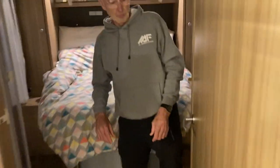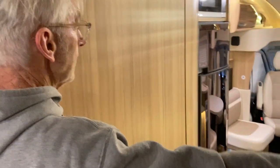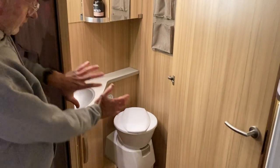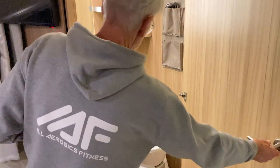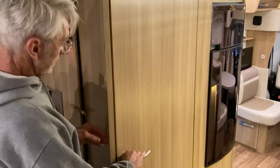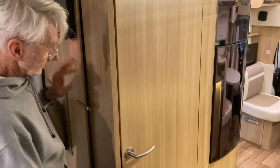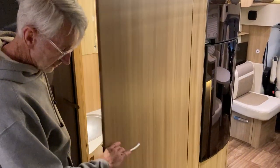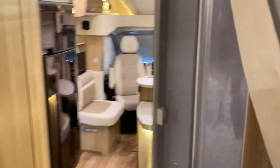Let me show you how this system works in relation to the bathroom. We do have the shower on this side, and there's the toilet and vanity in there. If you want to sit on the toilet and have a little bit of privacy, it might seem a little tight — but it's quite ingenious. You just shut the door, open that up, and it gets a wider space. When you're finished, simply push that and away you go. If someone is in the shower and wanted privacy, you can just close this curtain and shut that off.